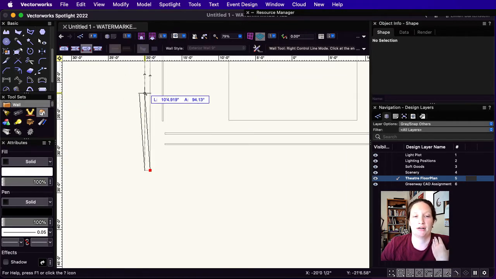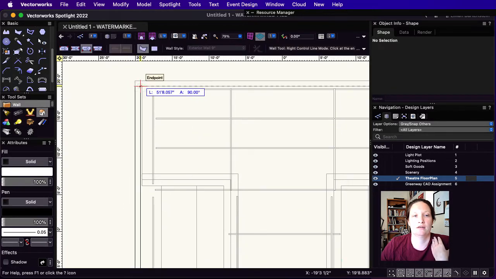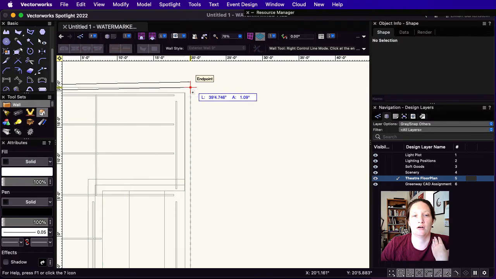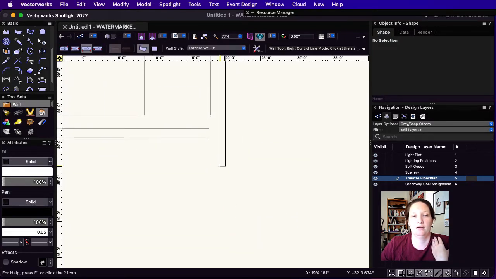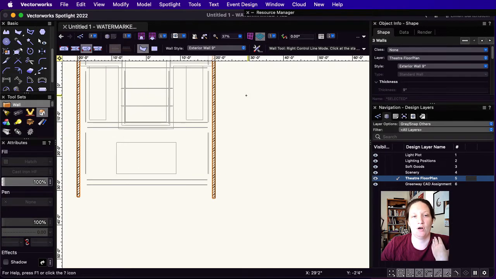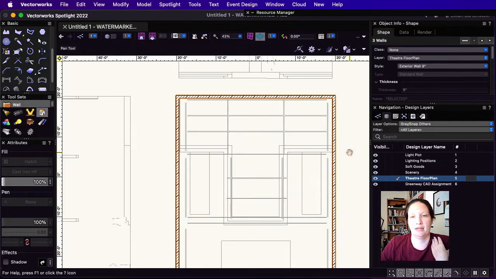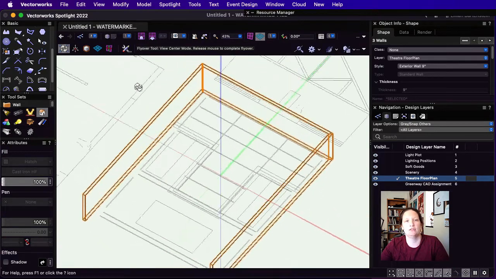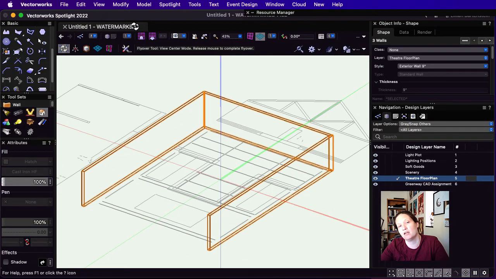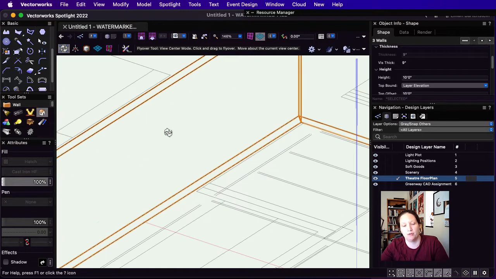I'm going to start down here at the bottom, and then I'm going to trace this wall around the 3 sides of this theater. Okay. And double click, and now I have a wall. It has a wall style with the nice diagonal lines, and it is 9 inches thick. If I hit Shift C to go into 3D mode, it's not really tall enough, right? It's only 10 feet tall right now, and you can see that over here in the object info.